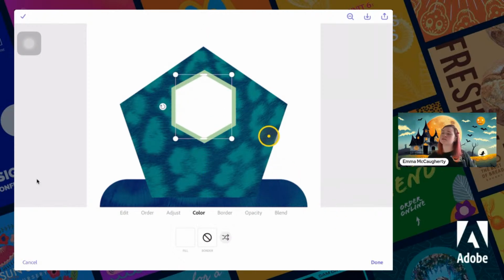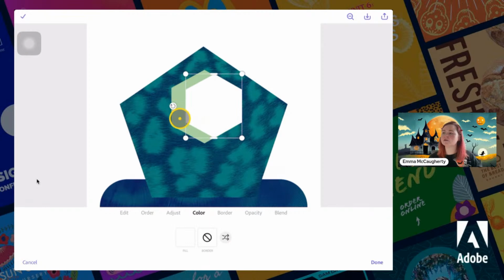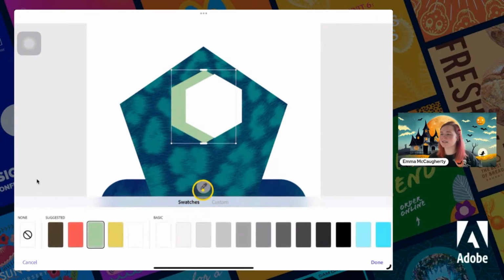And the first thing I'm noticing is that I really like that it gives me a bit of an outline here. So what I'm going to do is change the color of the background. So let's tap on it, tap on fill. And this time around, I'm going to use my wee dropper, okay? Because what I want to do is get one of the darkest colors here. So based on, let's try here.